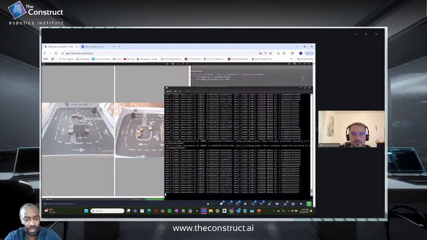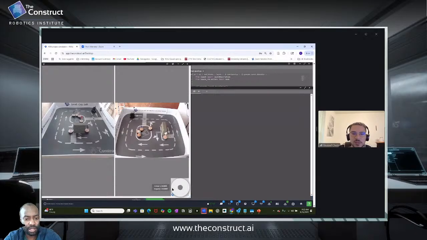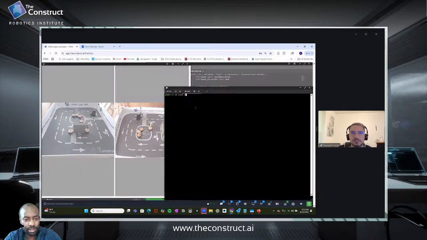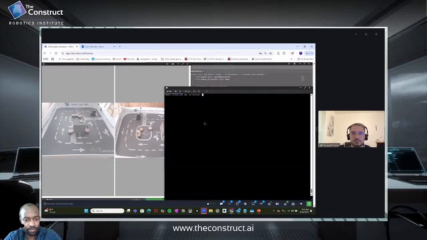Let me put the robot in this position again. Yeah, so just terminate that one, and you can remove all the build directory, the log directory, and the install, and then we recreate it using a program. Yep, then yep. Yeah, then let's build again.